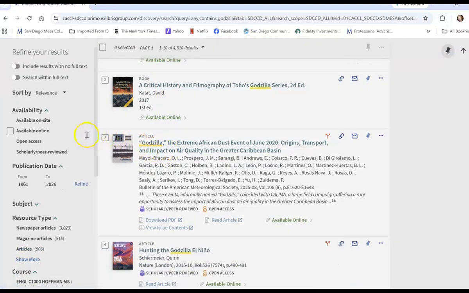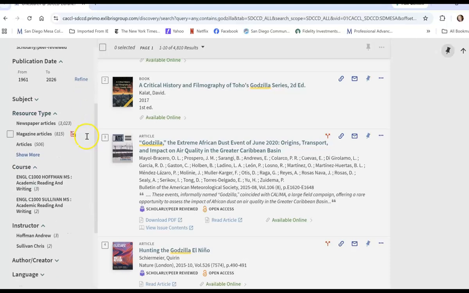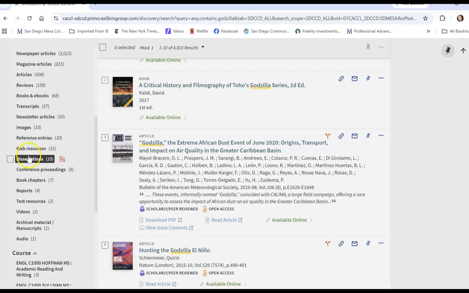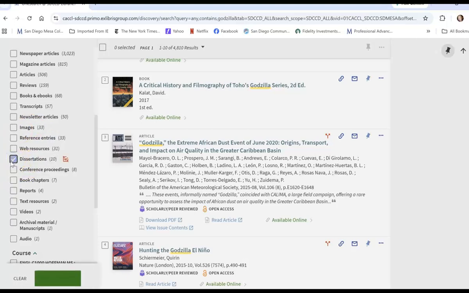These will include books, as you can see, articles, as you can see. But one of the other things that I wanted you to know about was the other options that you have. Now, I'm over here on the left-hand side. I'm going to click the Show More button. And down here, one of the other types of sources that we have are dissertations. Dissertations are like PhD dissertations.